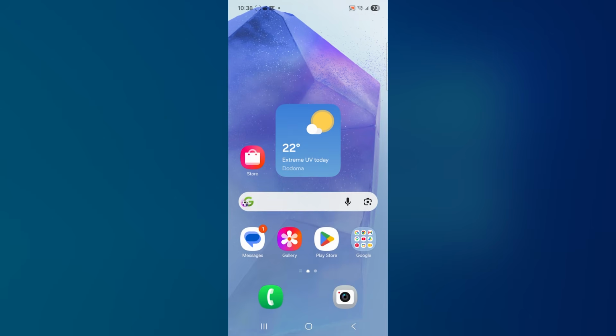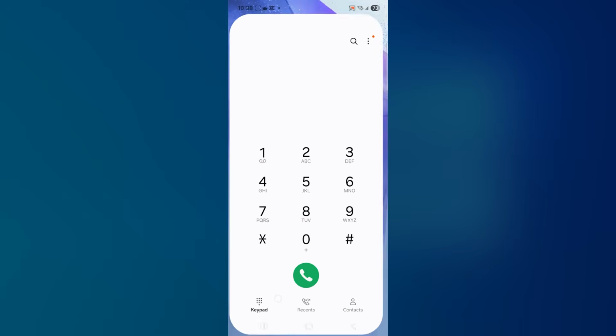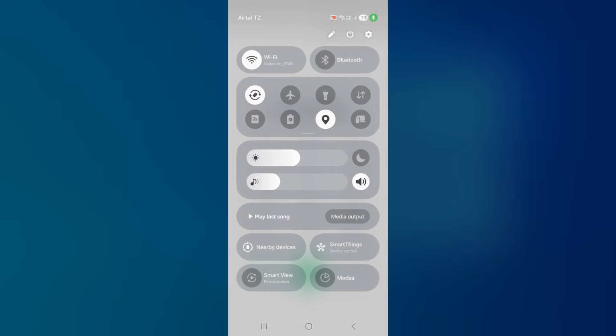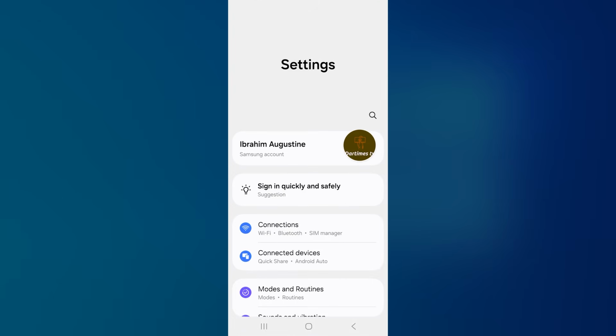Now if you're still experiencing the same problem despite changing the network preferred mode, do this. Let's say you want to dial this USSD code, just an example, and you're still experiencing the problem. What you need to do, just hold the star here. Hold it for a few seconds. I'm going to hold it, and then a comma will come up here. Now you see a comma, try to dial with a comma, and then check if you're still experiencing the same problem.